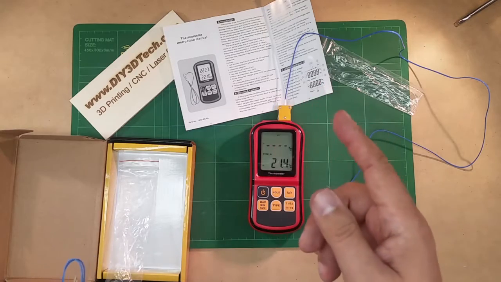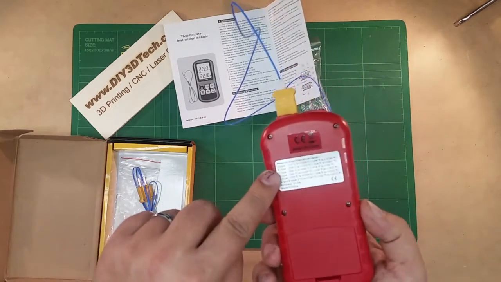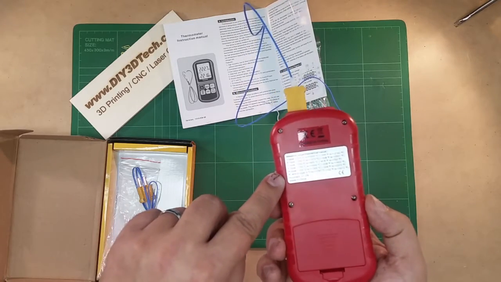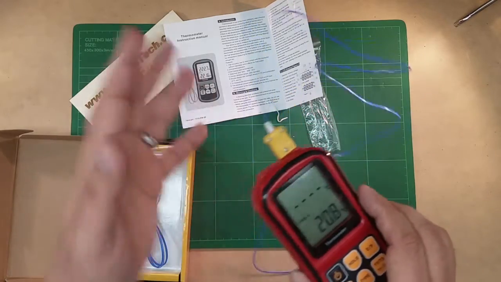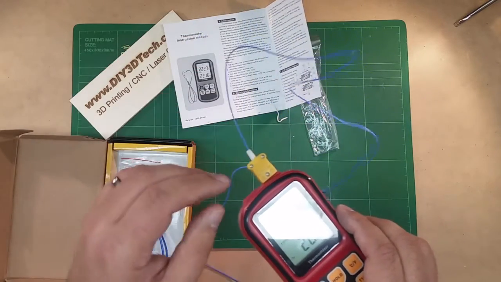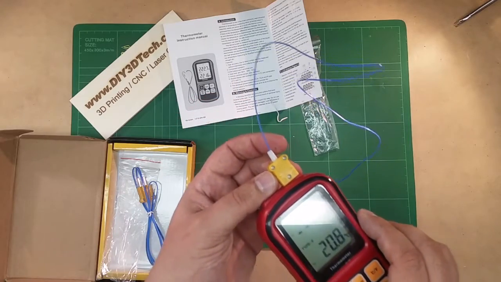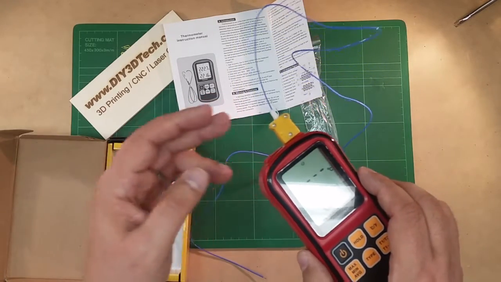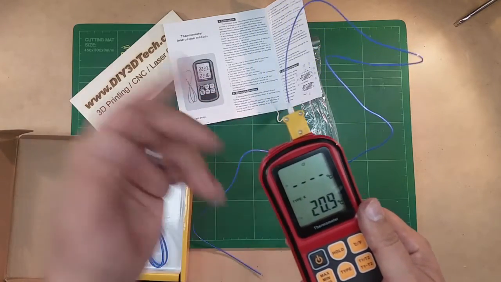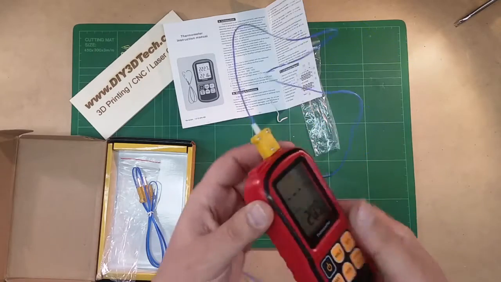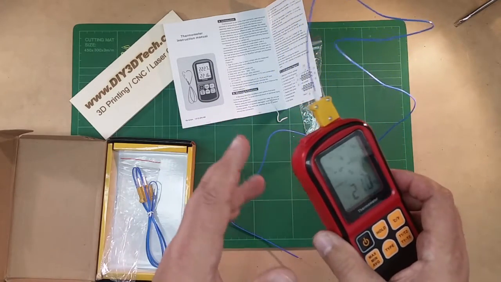Because, you know, the other thing I forgot to mention, because the reason I got this too, see this right here, what I can do is I can buy another one of these couplers and change out, take off the coupler, insert a set of wires in here, and also have it so I can plug in, I can adapt it to my 3D printer's thermistor, plug it in here, and whether it's JK, whatever, and test its calibration directly, and test the calibration of the unit itself to see how good and if the thermistor in the 3D printer is working.